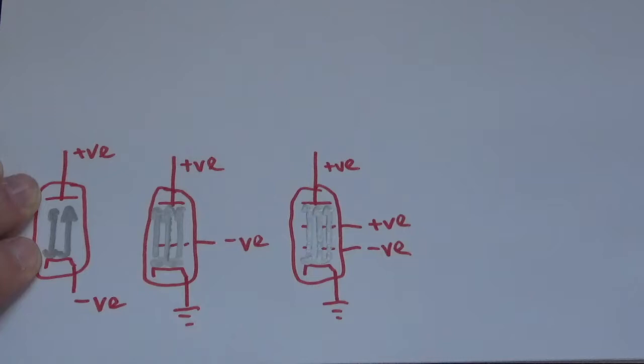The tetrode actually had issues itself in that the electrons, when they strike the anode, occasionally there's going to be secondary emission, so electrons will bounce off effectively. Now in a triode that wasn't really a problem because the electrons would be attracted back to the anode again and just recaptured. But in the tetrode we've introduced a second element that's positive, and quite a few of the electrons were actually being captured by the screen grid. So again, another issue. However, the tetrode did solve an issue of amplification, so valves could now be operated at higher gain levels than triodes.